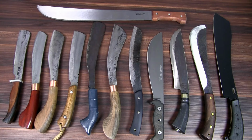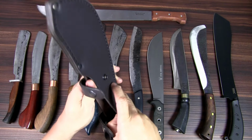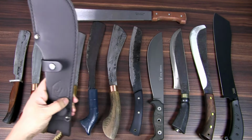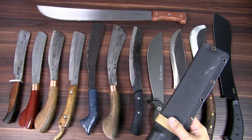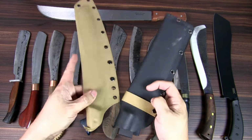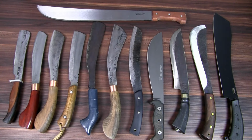Of course, you can get really good high quality leather sheaths. This is from Condor. They make great sheaths, and it comes with a Pack Go lock. Something like that is well made and will last a long time, but I just find it's hard to deploy when this is on your belt. So my personal favorite would be Kydex. Here are examples of Kydex sheaths. Now Kydex sheaths can vary in quality as well. These are really thin Kydex sheaths, about just 1 or 1.5 millimeters. They work, they're serviceable, but not particularly great.